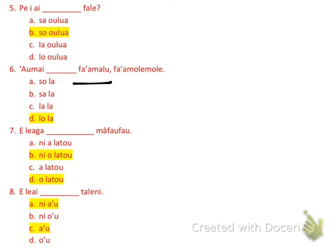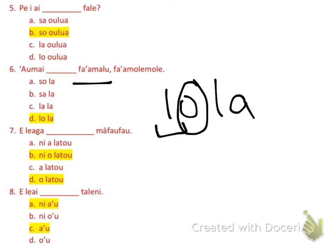Okay, so aumai lo la fa'amalu, fa'amolimoli. Okay, so fa'amalu, this is an umbrella, and if you don't remember, umbrella is one of those O class rules because it dominates your body. Okay, so basically it goes over you. It's in my O2C rule. And so basically I want you to remember lo, they have a single amount of an umbrella. And then la, there's 2 of them that have a single amount of umbrellas. Okay, so they each have 1 umbrella, and they both have a specific umbrella, so that's why you use L. O follows the O class rules because of fa'amalu, and then la is because there's 2 of them that have the umbrella.